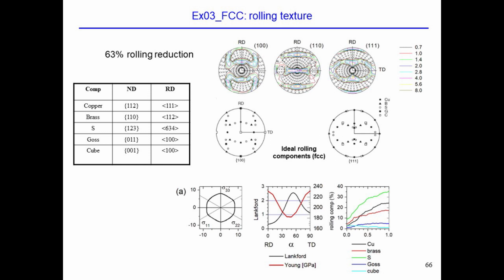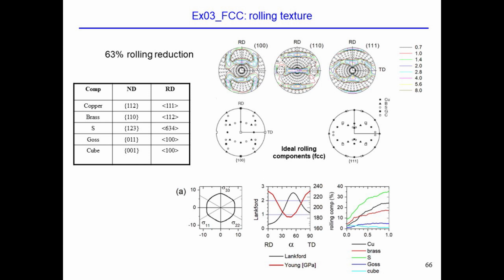And this is interesting because for this particular texture, you see that if you pull in the rolling direction, you get that epsilon 22 over epsilon 33 is very low. So it means that epsilon 33 is much larger than epsilon 22. But if you go there, epsilon 22 is slightly larger and gives you a value slightly larger than 1. So this wouldn't be a good material for forming, really. Certainly not for beer cans, because it will lead to a lot of earing in your cans.